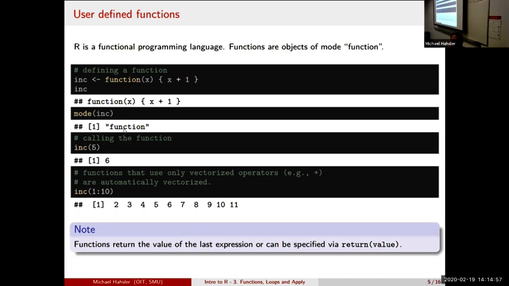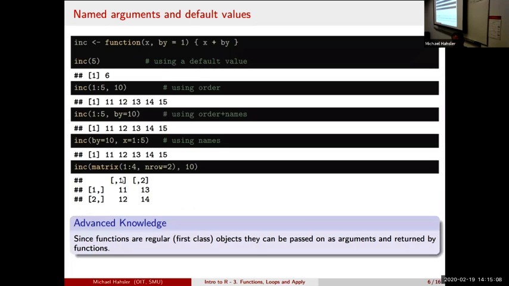And then this name is of type function, and you can call this function with numbers, since R is vectorized completely, and it knows what to do with plus, also with vectors. It also works on vectors, and I think on the next slide you see it also works with matrices. All data structures that R knows and knows how to do addition with, it will work with those as well.